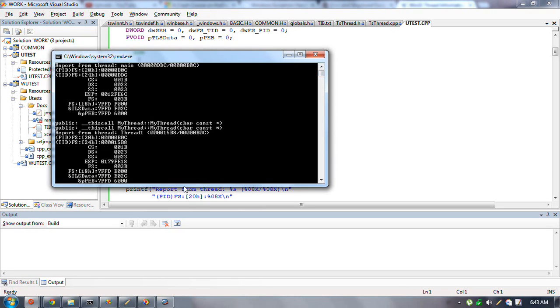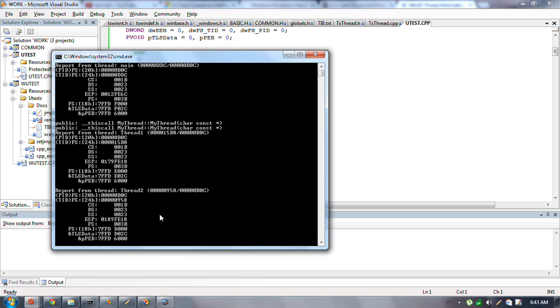So here's the stack pointer for main, and that here is 179, and that's a digit more. That's 10 times more. These are above the program, and this is below the program, it turns out.